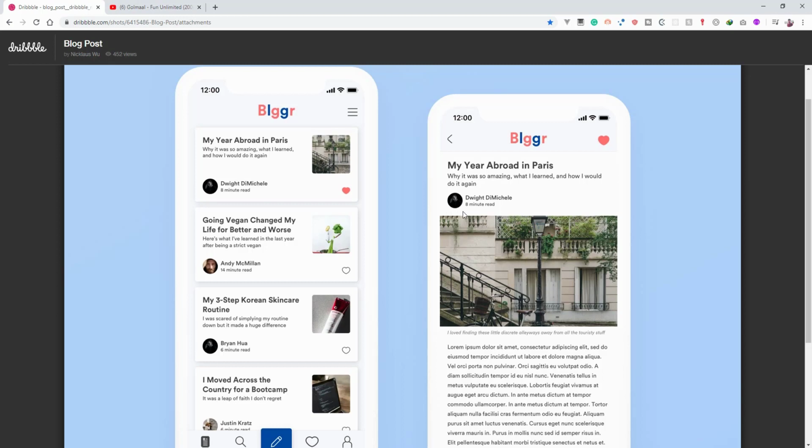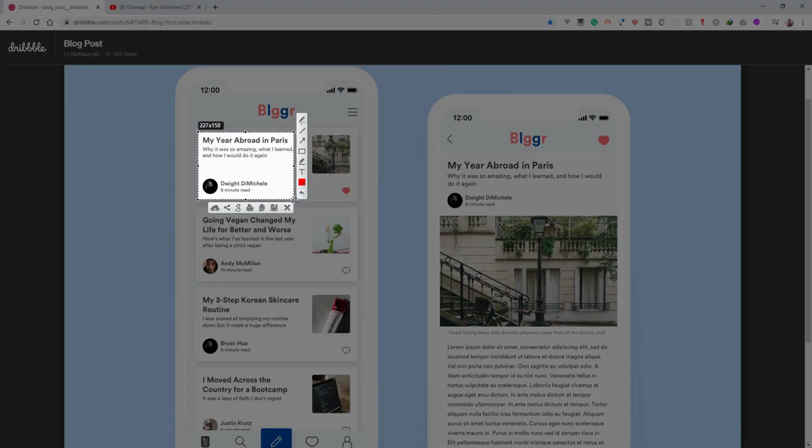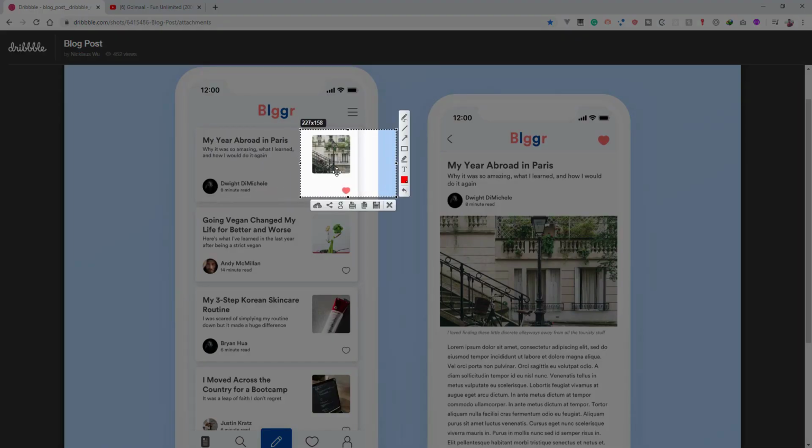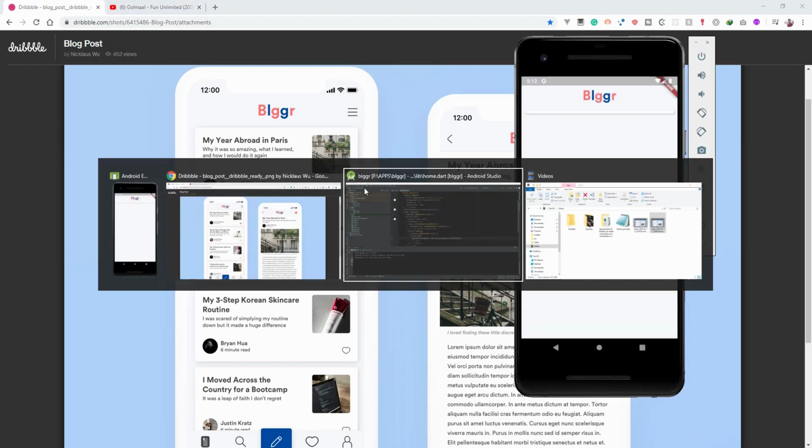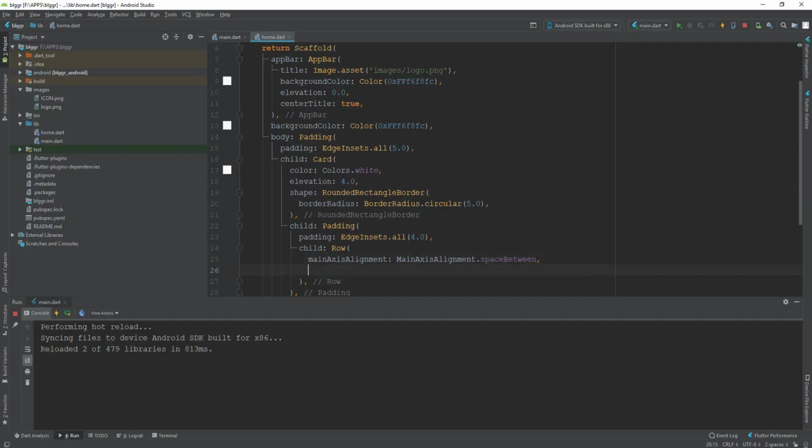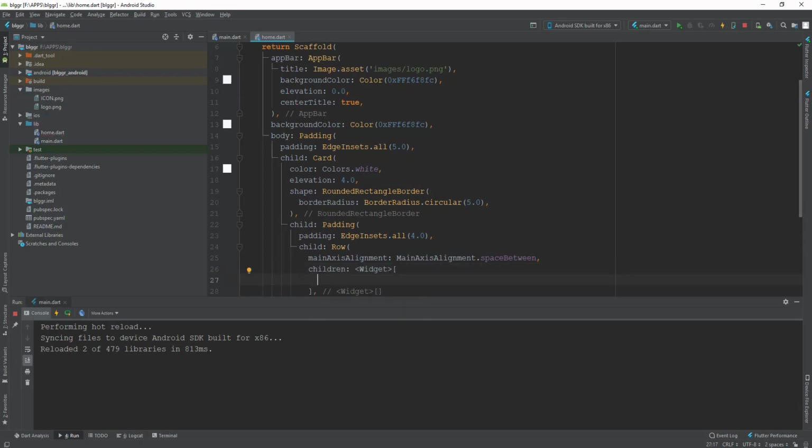Just because I'm going to add two different items. One is this, another one is this. Okay, so I'm going to add children. In this children I'm going to add two paddings.